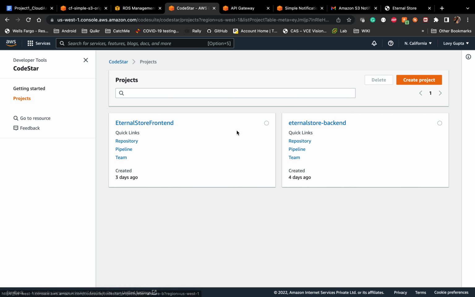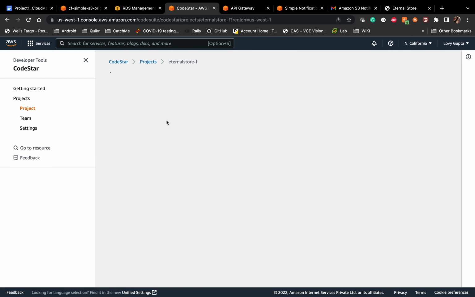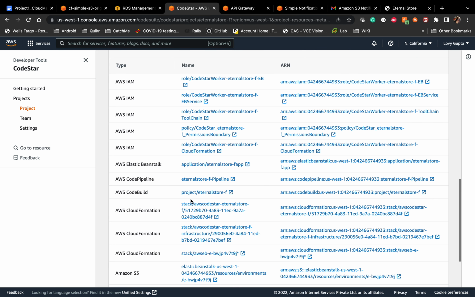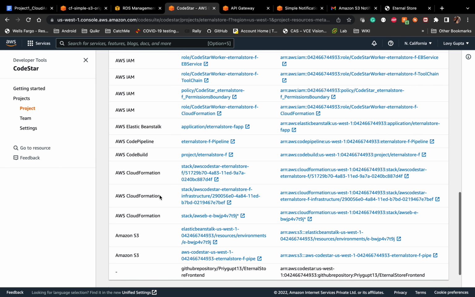The application has a front end which is implemented as a React web application and hosted on EC2. If you click on this Eternal front end, you can see that Elastic Beanstalk is used for auto scaling.